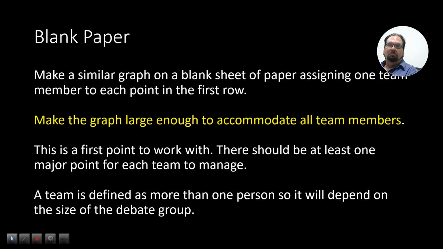So on a blank paper, make a similar graph. You don't have enough space in the book for this little tiny graph because it's really small type. So on a blank paper, make a similar graph and one team member for each point in the first row. There are 3 of them. And if you have 5 members, make 5. Don't always stop with 3. There are just 3 in the book for an example. Make the graph large enough. And if you need more than one piece of paper, maybe your paper is like this, maybe turn it like this so that you have more room this way.